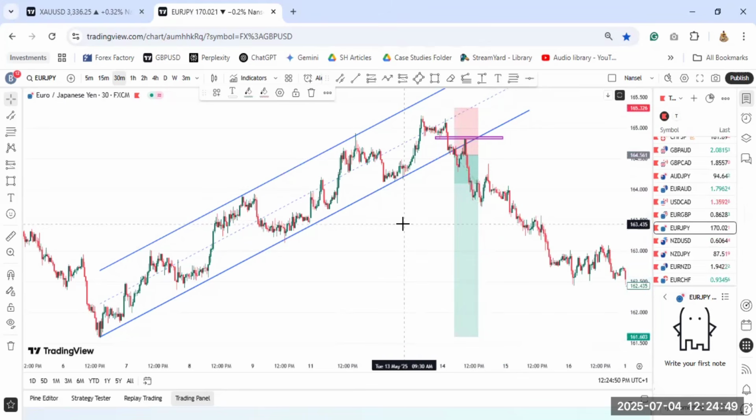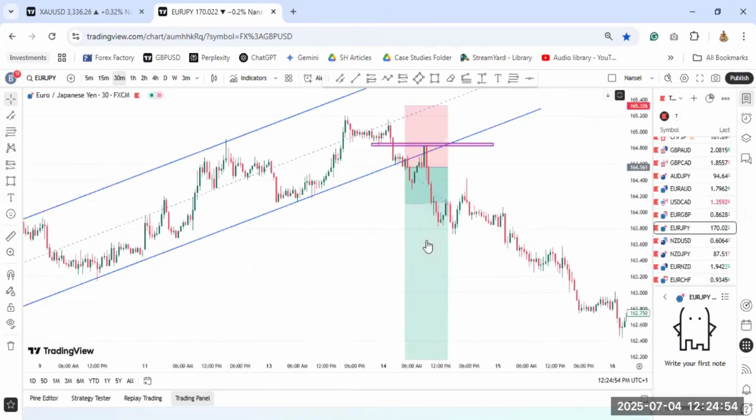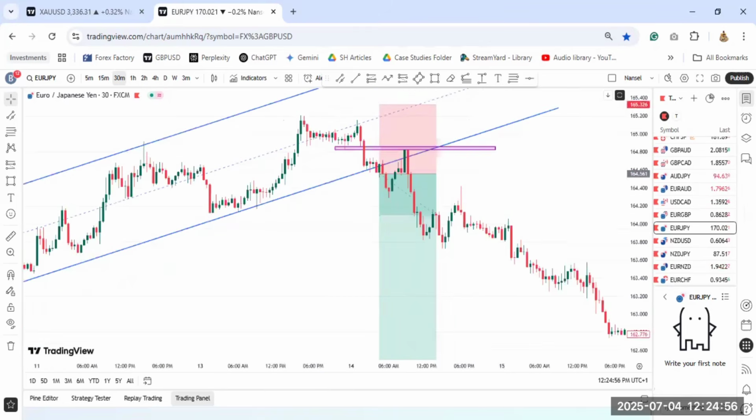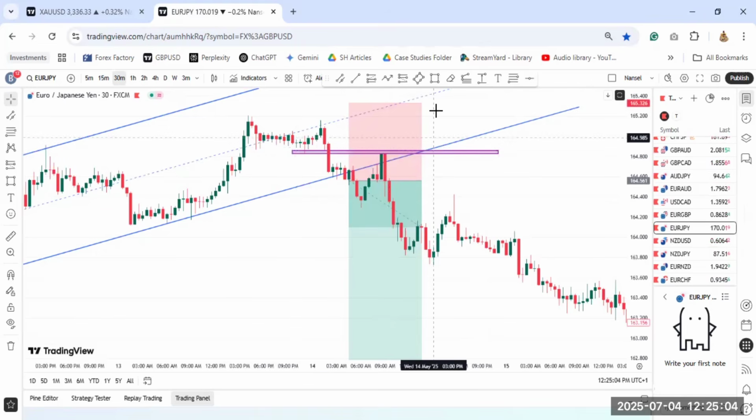So we have one. Now, this is for the aggressive traders. Others will wait for the retest. So you want a retest of the line. Price entered inside again to retest, and you can see it retested that particular neckline that I told you about. So you will take your entry there.